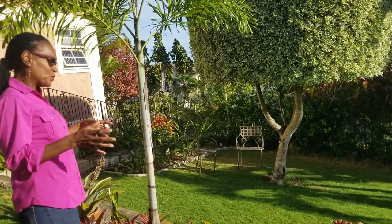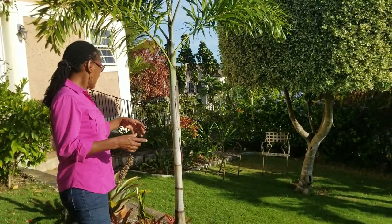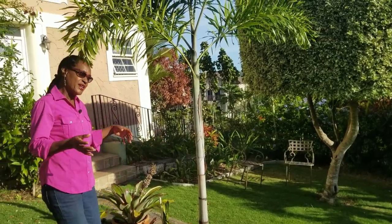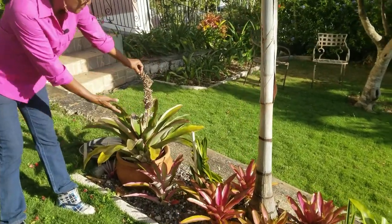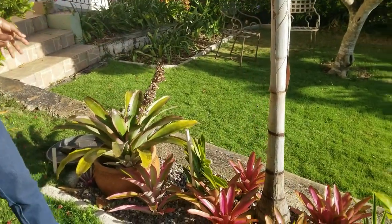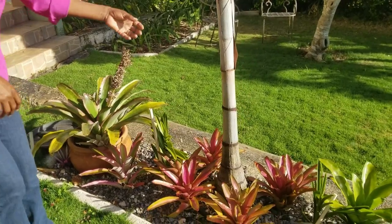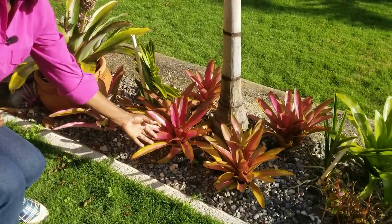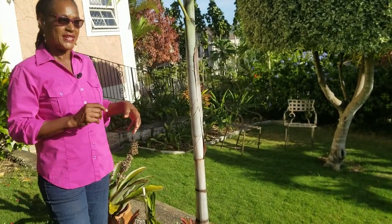In the first part we introduced you to four genera that we have growing in the garden. To refresh your memory, we spoke about plants with a nice pear-shaped flower — these are the ekmeas, and we showed you three types last week. These are the neoregelia, and the other two types are the Gusmania and the Billbergia, a little further away in the garden.